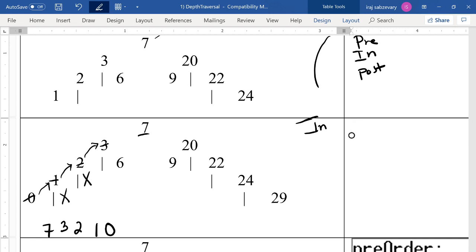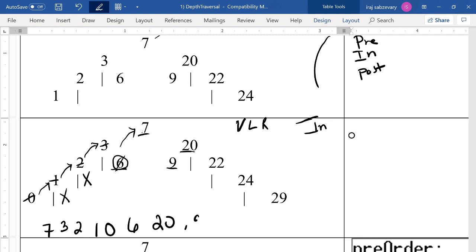We go back up here. Well, we need to go and process something on the right, so we go over here. And the very first thing we do is we go and process what we're looking at, which is the 6. And so at this point, that's all done. So then we are over here. We've already processed the 7, okay, because it's, once again, VLR, okay. And so then we come over here. We're going to go ahead and process the 20. And then we come over here to 9.